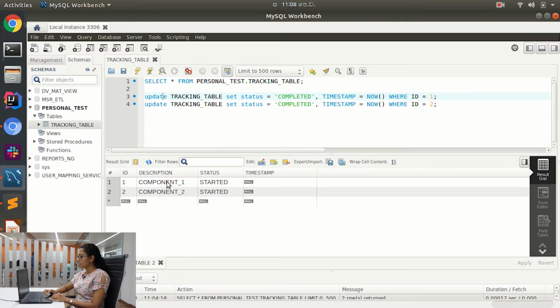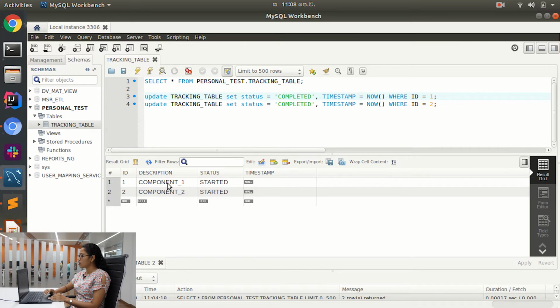When we start loading data for the first component, an automated process will update this row saying that the status of component 1 is started, and it has a timestamp column in which we record the time component 1 completed loading its data.